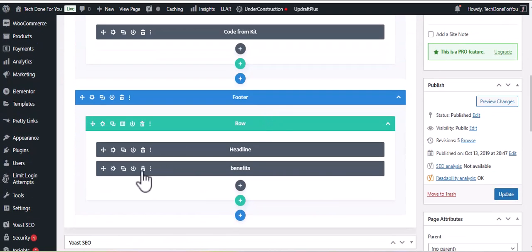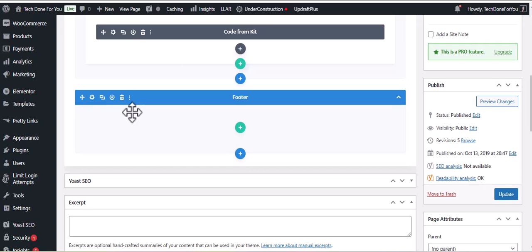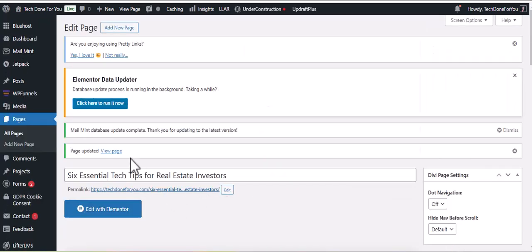You can hide these things or you can just take them out entirely. So I'm just going to go ahead and take them out. So delete, delete. If I wanted to add this stuff later, I could. So let's update this.